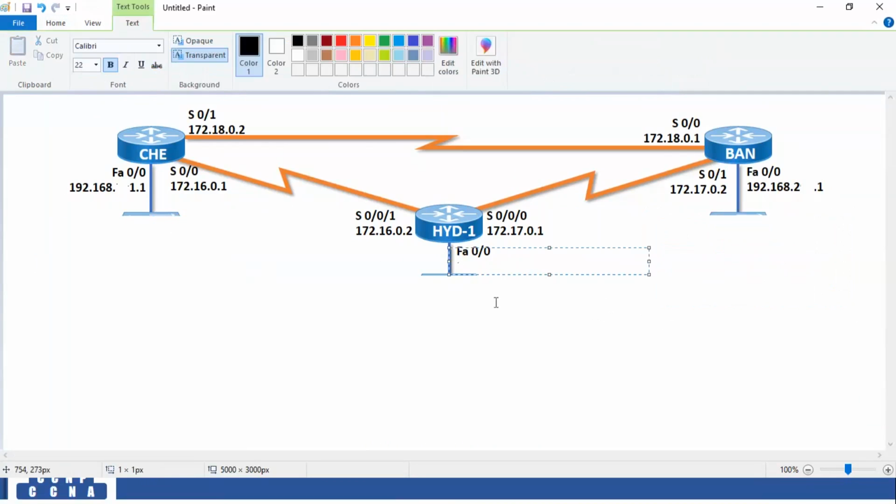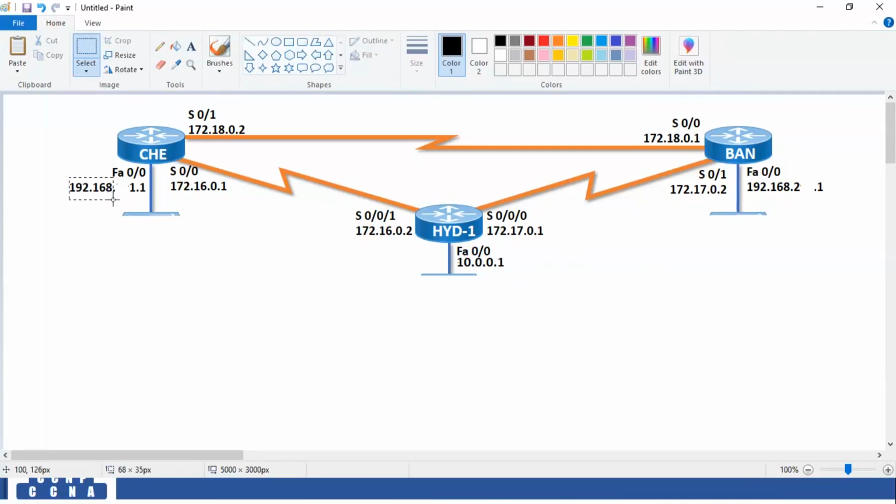Say this is the topology. Regularly we are working on the same topology, right? So head office is the 10 dot network. Head office LAN is 10.0.0.1. Branch 1 is the 192.168.1 dot network. It is 2.1, which is branch 2. And the WAN link is serial interface 0/0/1. Serial 0/1. This is 0/0.